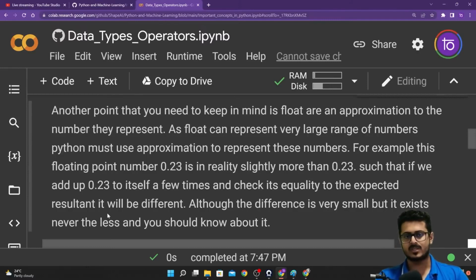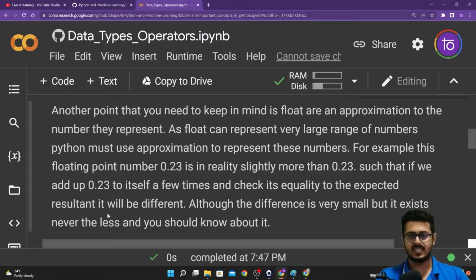I read a lot of books related to Python and whatever programming language or technology I'm learning right now, and from those books I came to know about this point, and it was also asked to a lot of different students in interviews. So this is a very important point. If you're not able to understand it, it's totally fine. You don't need to understand it, you just need to know the answer. In an interview, nobody cares whether you understand it or not. If you are able to say the answer with confidence, it's totally fine. So if you are not able to understand it, do not get demotivated. Just remember the point.